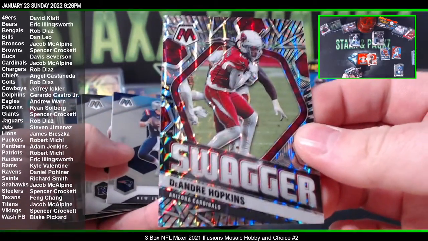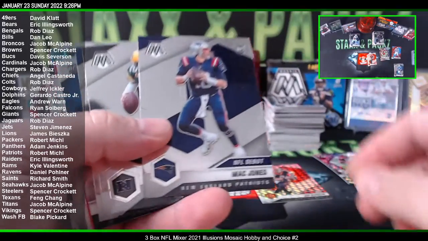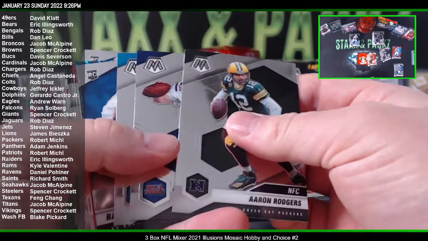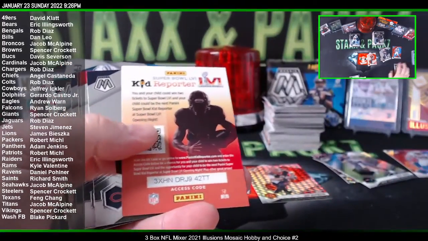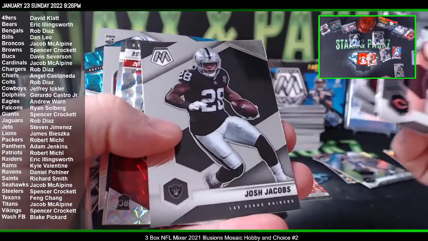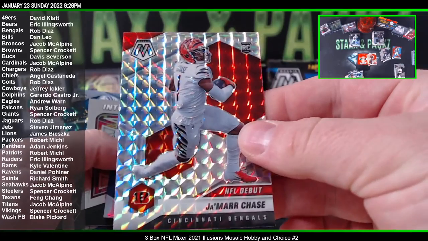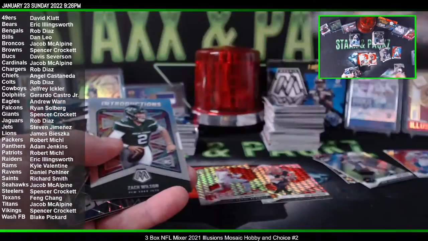We have a swagger of D Hop. Mac Jones rookie for the Patriots, the debut version. Nice, nice, very nice. Amon-Ra St. Brown. Silver Mosaic, Ja'Marr Chase, NFL debut. Josh Allen, silver for the Bills.